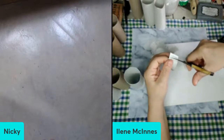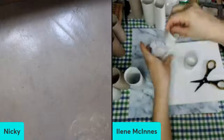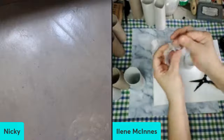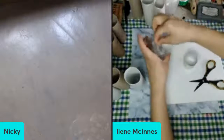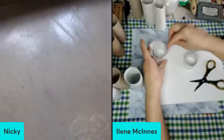So I'm just cutting slits. I'm not sure if I want to do this all the way through. No, this one's just going to be a smaller roll. And I'm going to see how I like that. See if I like it. So if I go smaller.